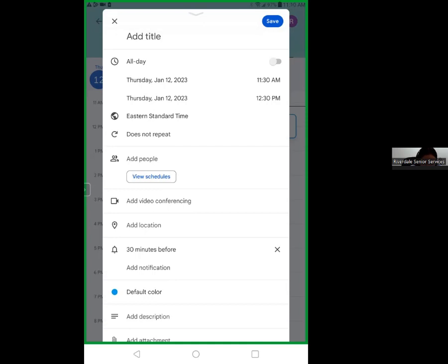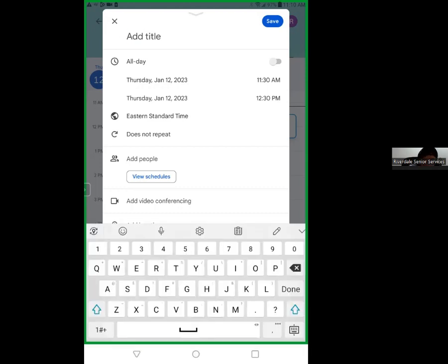So as a practice for today, we're going to pretend that we have a doctor's appointment tomorrow. And that's what you usually would use for the events button. You could also use this for classes. Like today, if you wanted to put my tech class in your calendar, you could also use it for that feature. But let's just say we want a doctor's appointment.